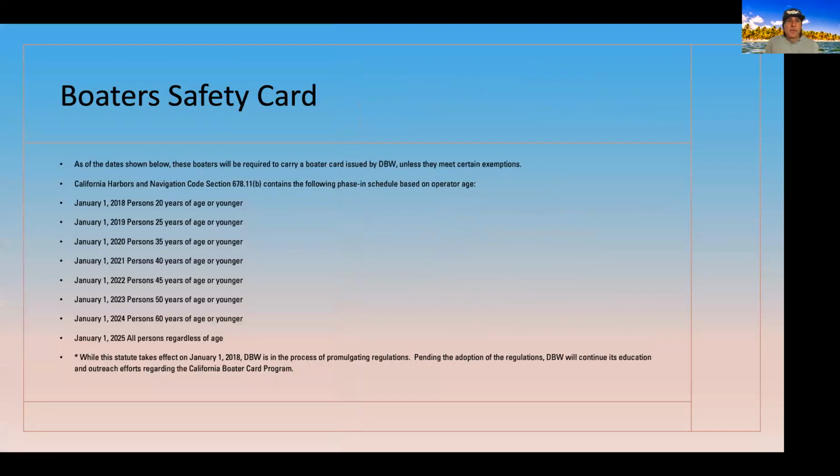I love them. One quick thing to mention, I won't spend a lot of time on this, but just something to be aware of. I don't even know that they're actively enforcing this yet. I've never been stopped or known anybody that's been stopped, but I've noticed in marketing online a lot lately, the state is pushing for a boater safety card, which requires that anybody operating a vessel with a motor, there's an age limit to it, take their course. So that's just something to look into. And I'm not going to tell you to go out without having it.